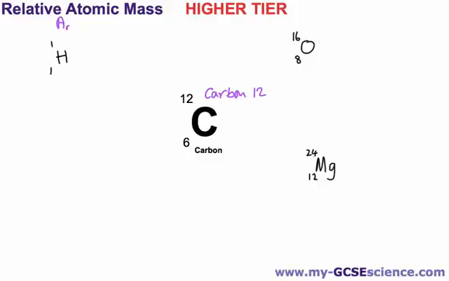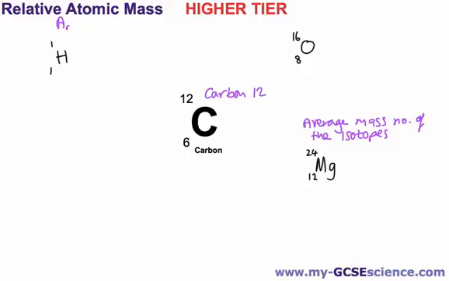Now you might be saying, well, hold on a minute, these numbers are just the same as I see on the periodic table, and we've learned in class they're called the atomic mass. In actual fact, these numbers are very close to the atomic mass, if not the same, but the reason we call it the relative atomic mass is, one, because we're comparing to carbon 12, but also these numbers are the average of the isotopes for these elements. So it's the average mass number of the isotopes that exist.